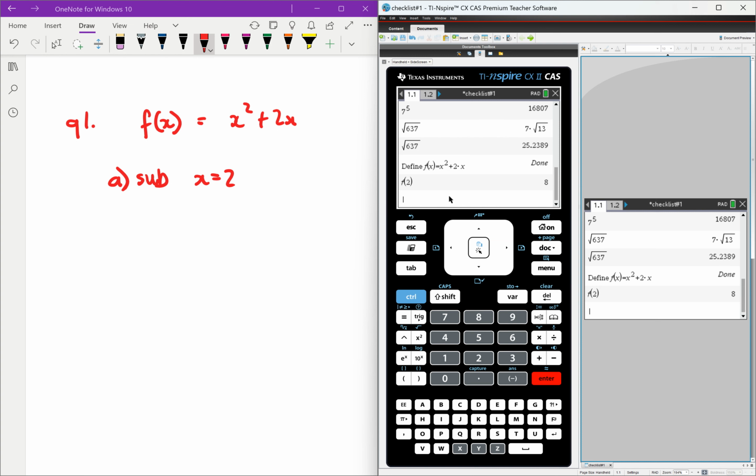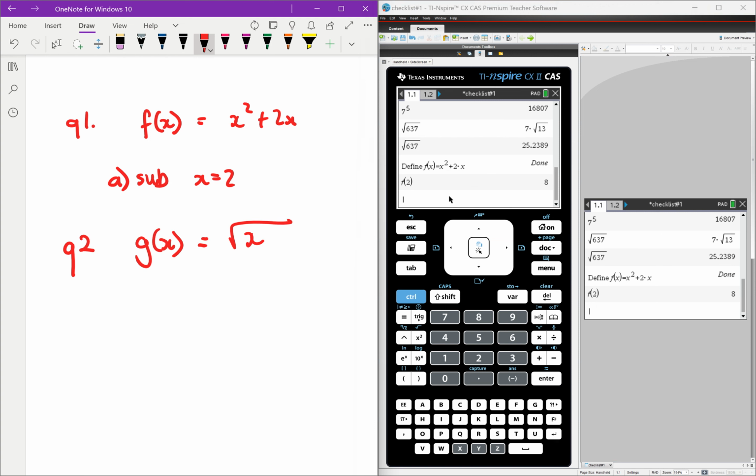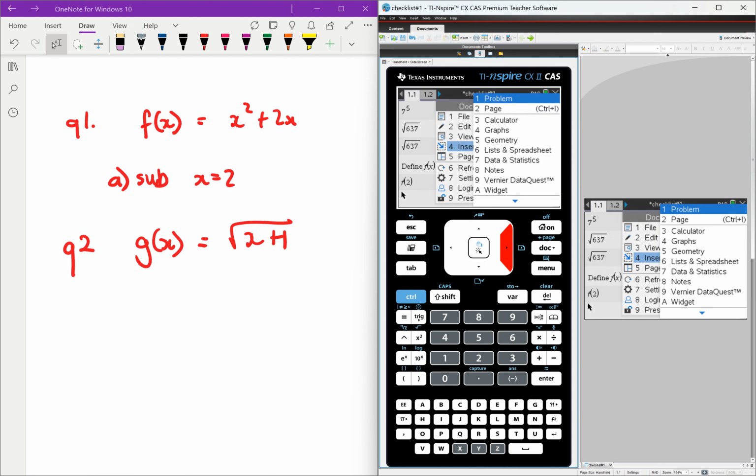Say question 2 now. Question 2 has a different function called g of x, and it is, say, the root of x plus 1, hypothetically. Then instead of having 2 functions, so instead of doing define f of x again, you'll overwrite what you originally had here. You can start a new problem still in this document. Instead of starting a new page and you have to start a new letter, you don't have to. You see, I can actually now do control, go to documents and insert. Notice here it says problem.